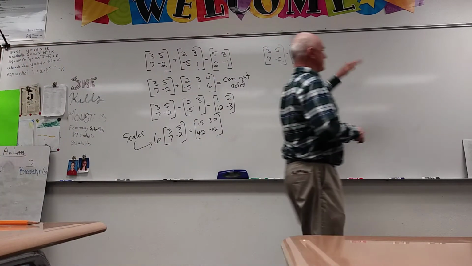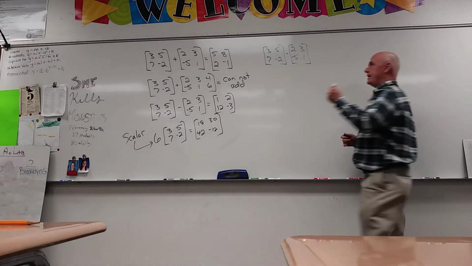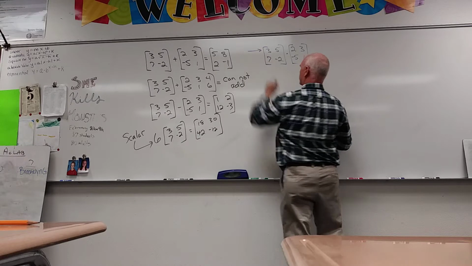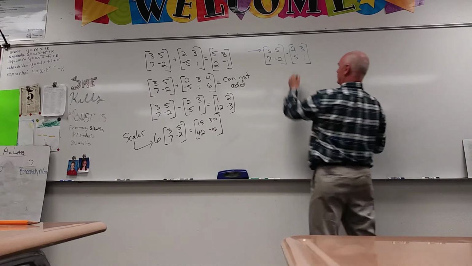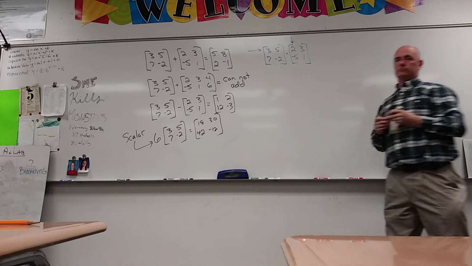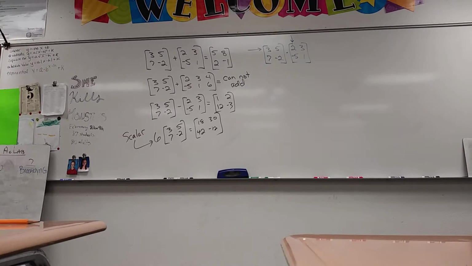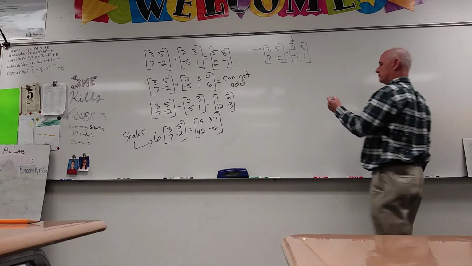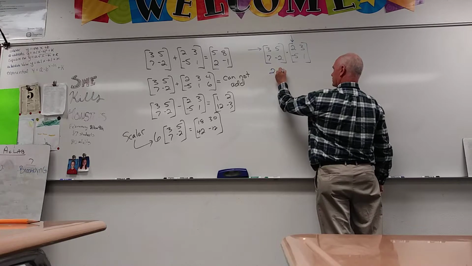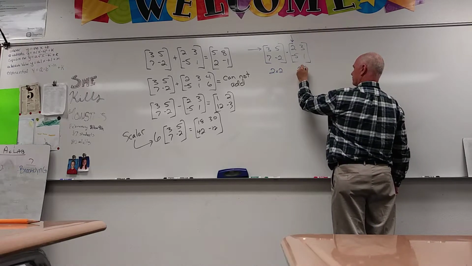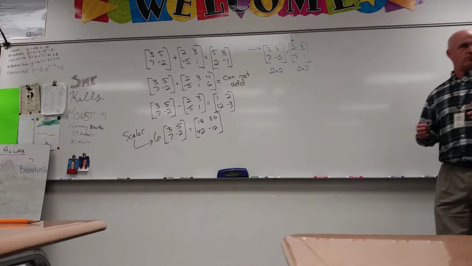When we multiply two matrices, we multiply a row from the first matrix times a column from the second matrix. Now, before we even get started, we need to write down the dimensions of the two matrices, and I'll explain why in a second. Dimensions of the first matrix, 2 by 2. Dimensions of the second matrix, 2 by 2. So we're starting with some easy ones.